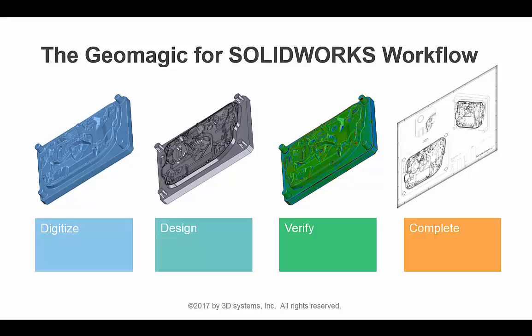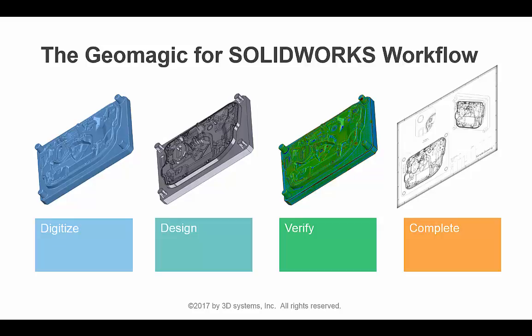The next step after that is the design phase. Design could be creating any geometry inside of the SolidWorks environment using their own tools, but we also give you tools to help you extract design information from the scan data, whether it be cutting cross sections or extracting extrudes and revolves and things like that. Once you have that design information, you can verify and check it against the original scan information. You're allowed to do a color overlay like you have in this image here, which demonstrates what you created and its deviation from the original scan data. It's nice to have that closed loop feedback to understand what might be different about the two models.